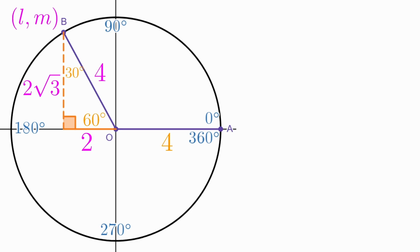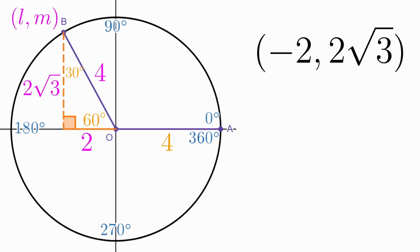And now you see, wait a minute, now that it's a literal representation, I don't even need to do it using the formulas. I can just look at the legs. So 2 left, so that's negative 2, and then up 2 root 3. That's positive 2 root 3. So I just figured out the coordinates like that. All right, that's pretty good.